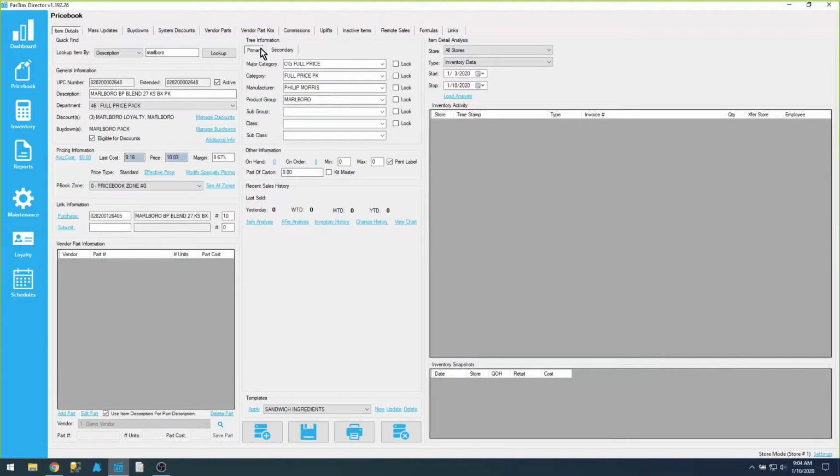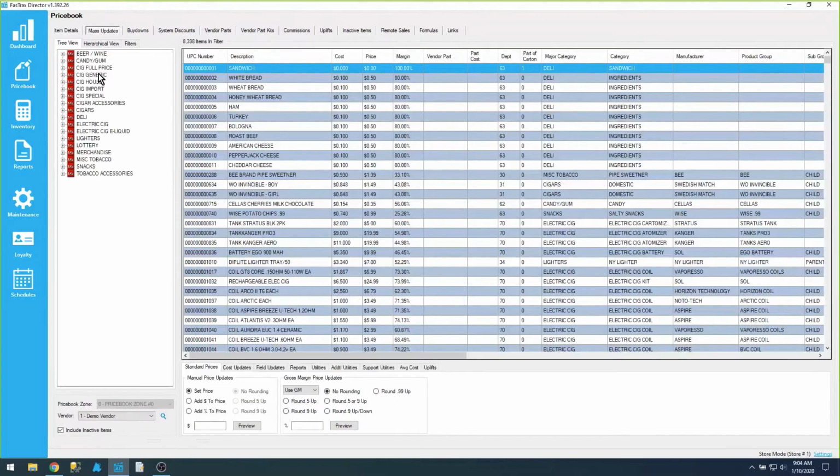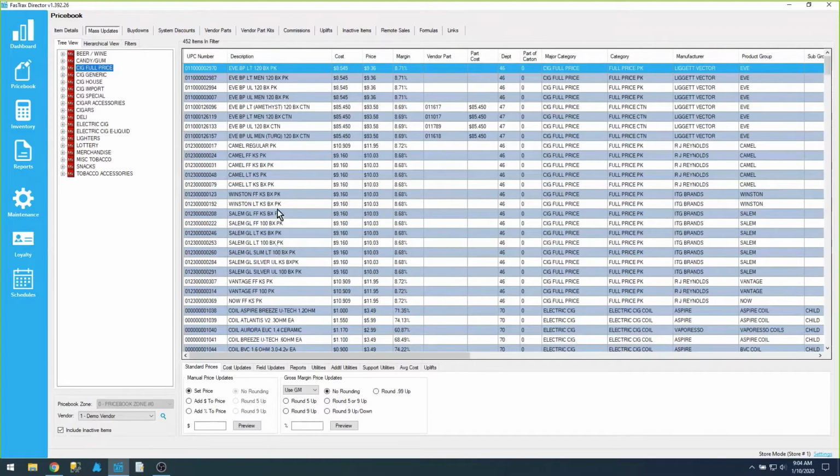So notice on all my SIG full price items here, I've got a tree here that when I click on that, it's going to load up all my SIG full price items, both packs and cartons. And I can click on this little plus sign and you can see that it breaks down everything nice and cleanly. Now for details and best practices on setting this up, just review the Pricebook webinar. We go over that in detail.